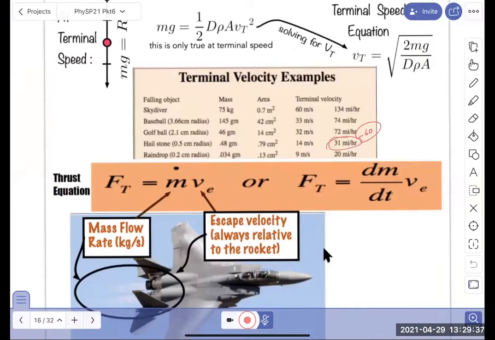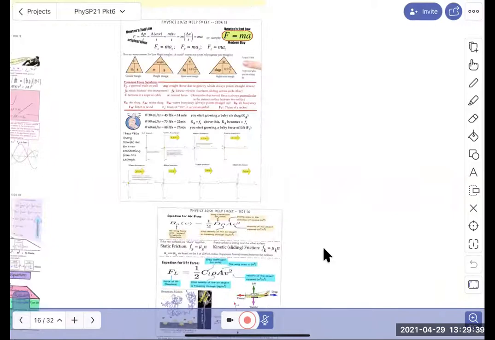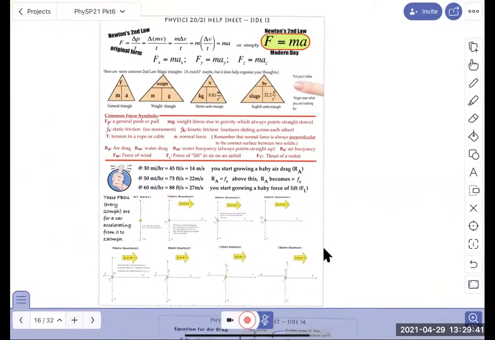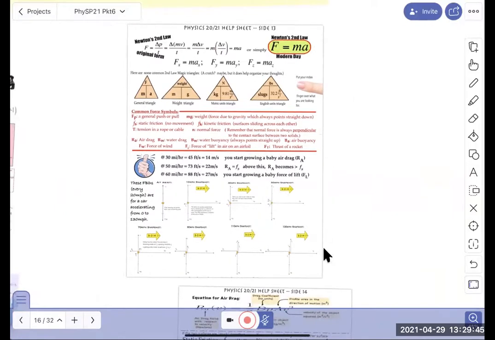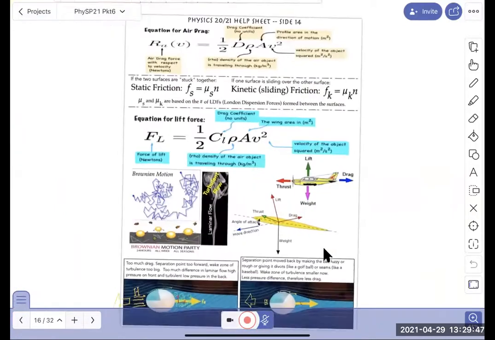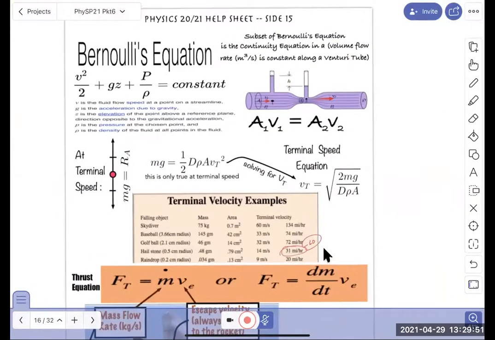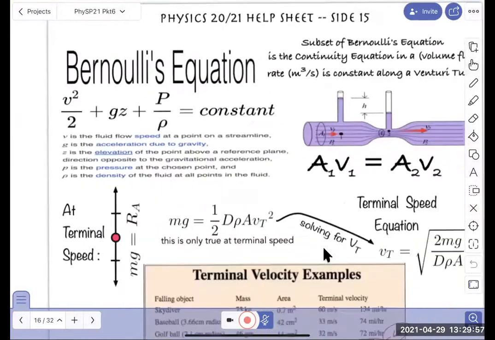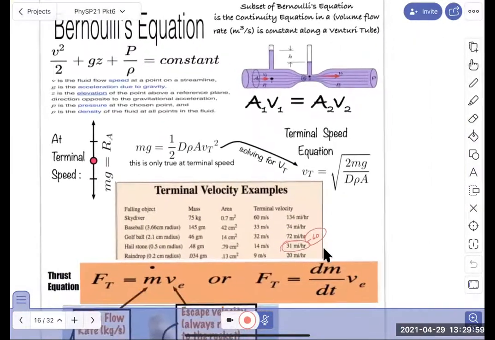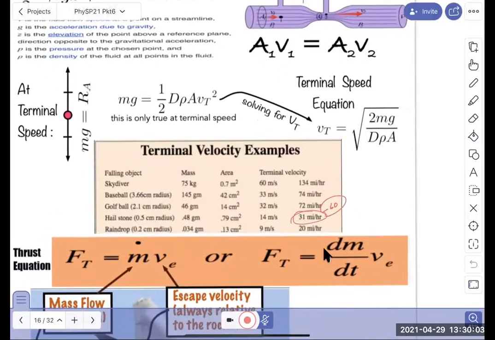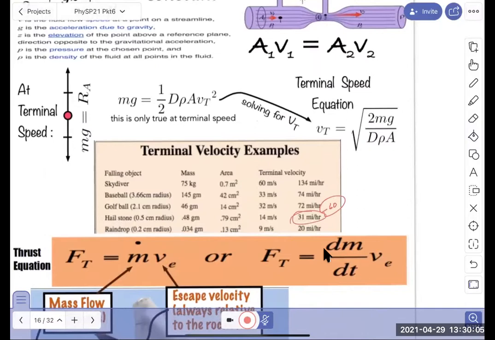What I was telling them when we got cut off was that there are 3 new equation sheets. Side 13, you already know about that one, so I'll just move on. Side 14, and then side 15 is a new one, and that's Bernoulli's equation. We're just going to give it to you for this year. We don't have time really to get into it too much. And then this terminal speed we were talking about before when we got cut off. We were talking about hailstones.